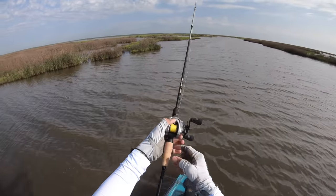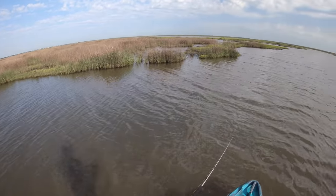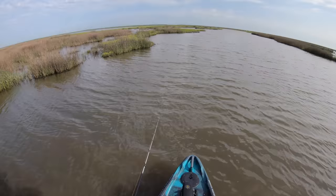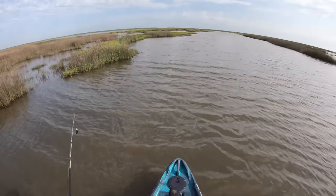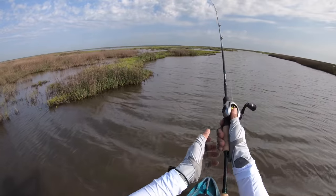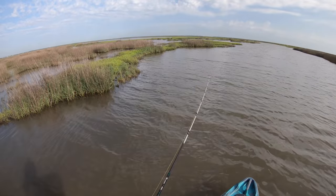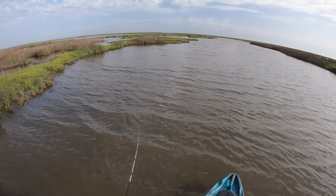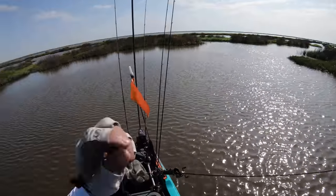Those reds don't play by the rules, man — they go straight into prison mode, pulling their shanks out, going into the grass, just bamboozling every bit of bait that thinks they're safe. The bait goes from the confines of the main bayou into what would normally be mud and marsh grass, thinking they're safe — but those reds have got big thick scales for a reason.